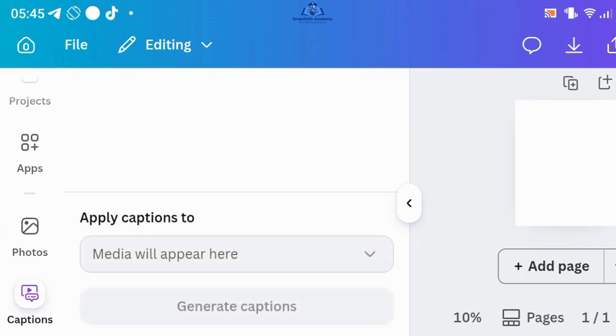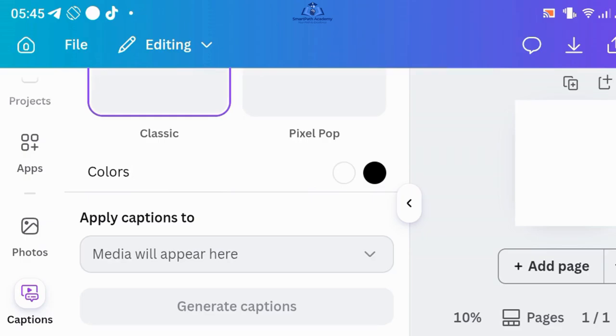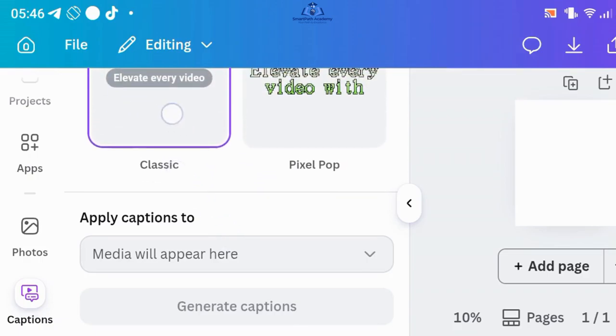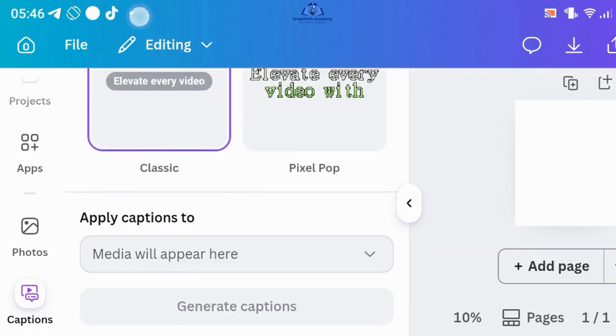And then on the left side panel, we also have captions. Captions are where you have a video and you want to put words of what you are saying in the video. You have different designs for captions. For example, you've got the classic, as you can see here, you've got the pixel pop, and basically all that.